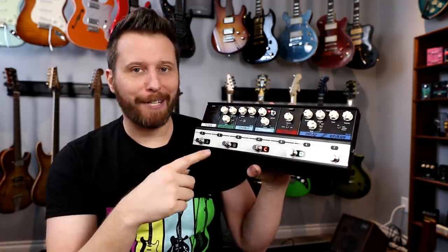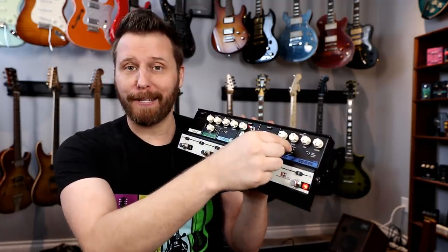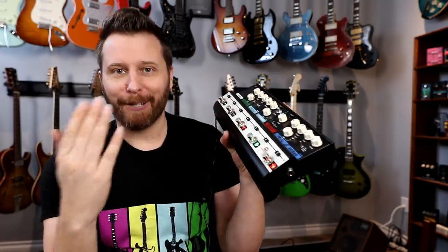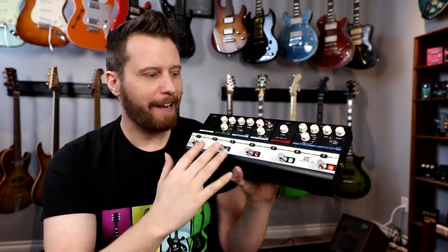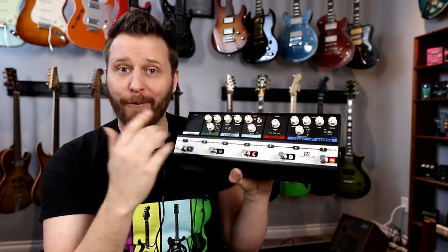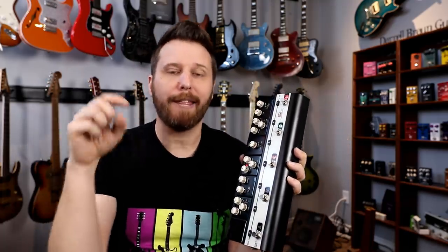So here are my final thoughts on the Live Master. Number one: very clever design in that it's so simple to use. You want a parameter changed, you grab a knob, you twist it, you've got a new tone, just like a regular pedal. But once it goes into the housing, it suddenly becomes a little smarter in terms of some basic programming — grouping pedals together, boosts for solos, a couple different banks — and it's all really easy to use. So very simple, but also very smart. Number two: this thing is tiny. Put it in your gig bag, your backpack, or your hard shell case, and you're ready to go. And number three: it's super affordable. I know they're running some promos right now — I will link to them in the video description below. If you guys want more information on pricing and the deals, you can click there and check it out. Thanks so much for watching. I hope you enjoyed this demo. All my links, including the t-shirt store and the tab store, will be down in the video description below as well. Have yourself a great day.